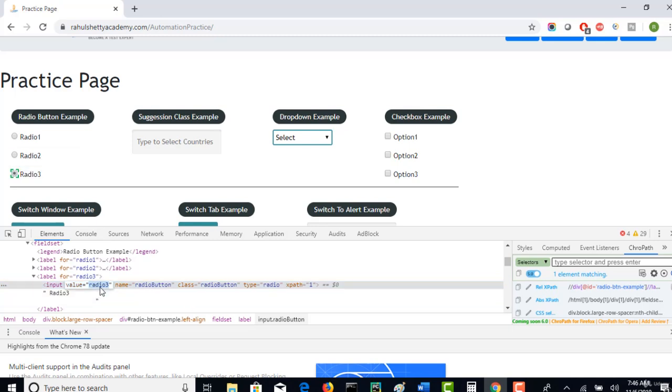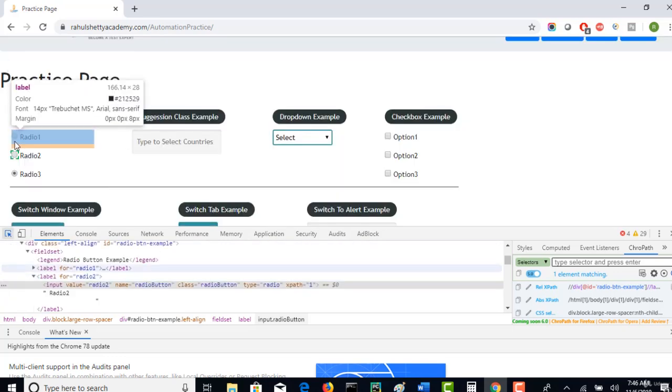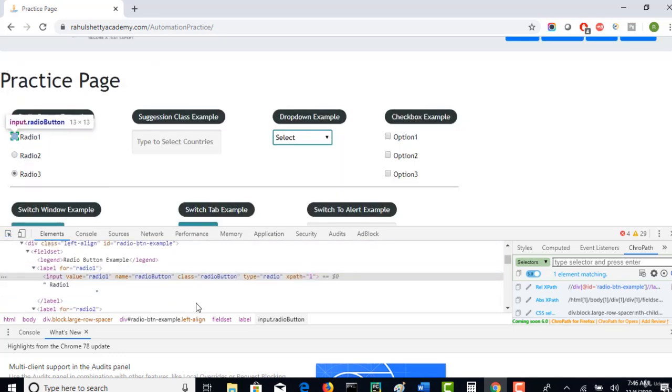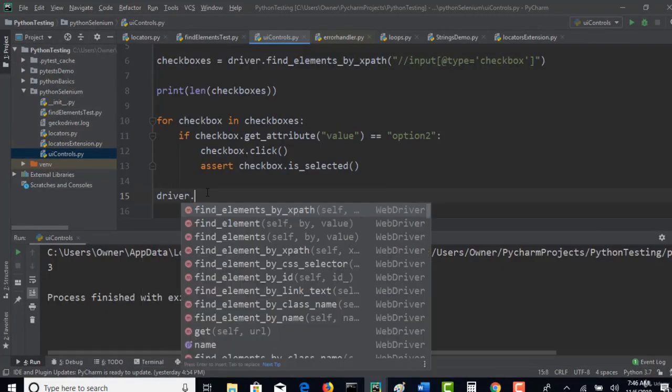Okay, so value is unique. It seems radio button, class, type, all these are common things, because if you spy on another, name, class, type. Okay, let me again use find_elements only as a last example to practice.